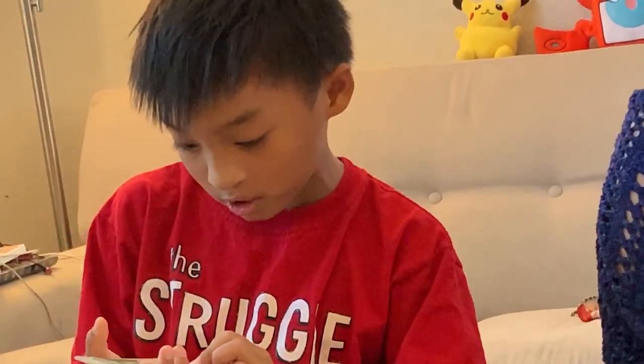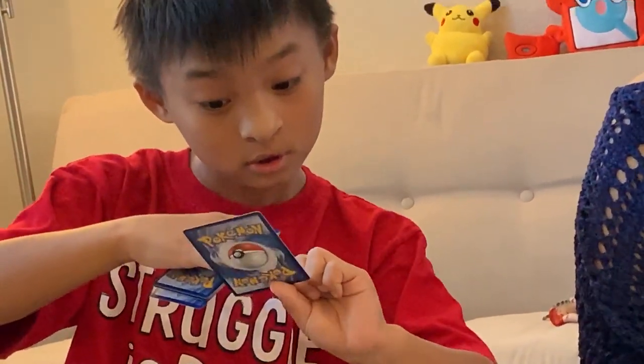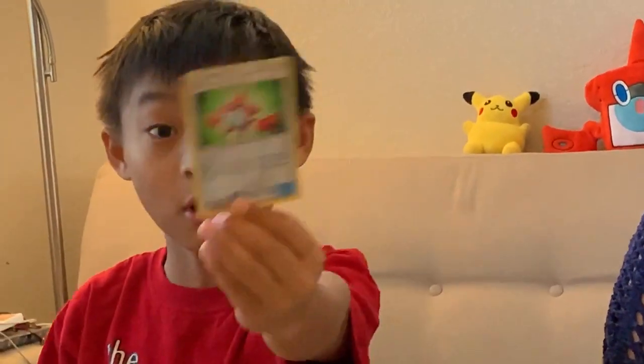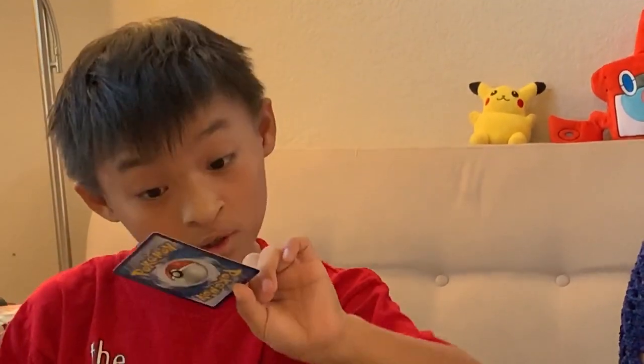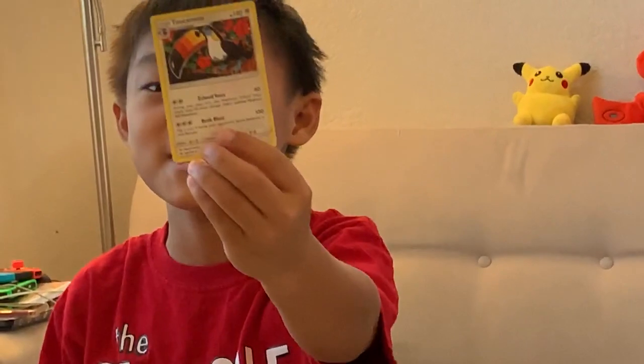Oh, yo! This is the first time we got the Rotondex reverse foil card. Yeah, reverse foil card. It's a supporter card. It's a trainer card, supporter card, so it's pretty cool. Yeah, it is pretty cool. Cute candy.